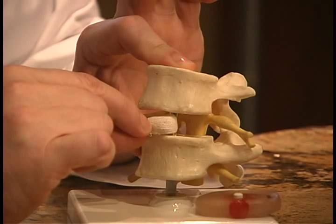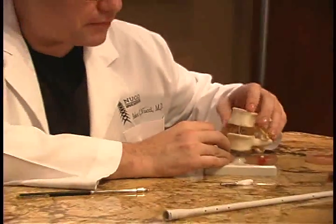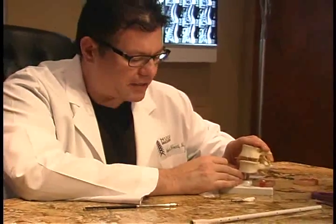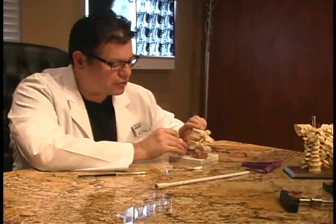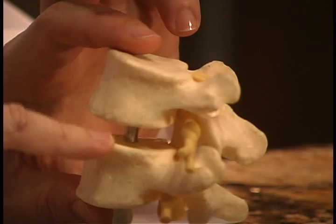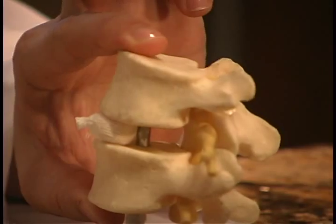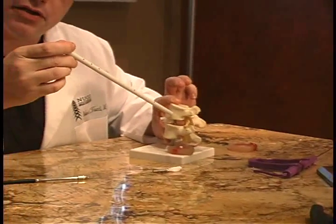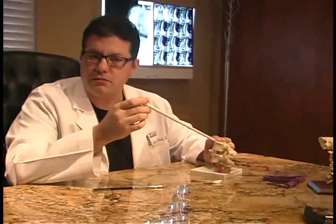The cage would be in the middle of the spine, in the place where the disc was. When the cage is put in, the bones — which are often very close together — are expanded, with the cage in place, and that takes pressure off the nerves from the back. Without the cage, you see the nerve is crushed. When the disc herniation and disc is removed and the cage put in and inflated with bone material, the nerve is decompressed. This is all done through the small incision and small cannula — which is what this is in my right hand — with very little bleeding.